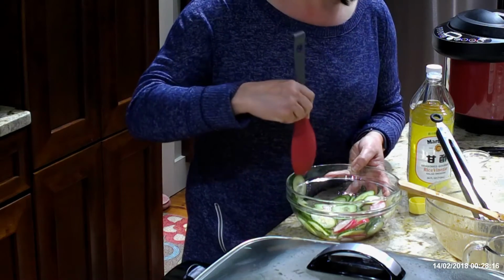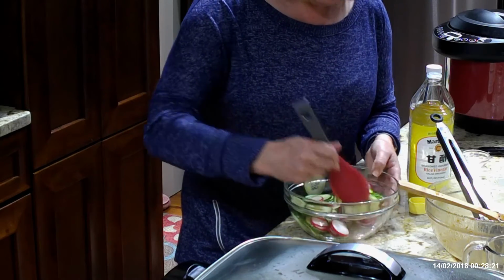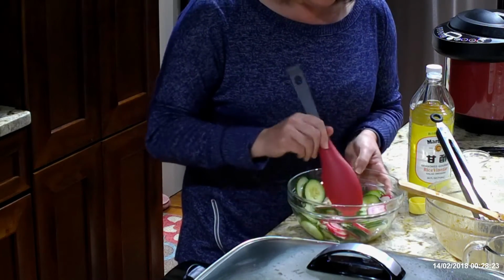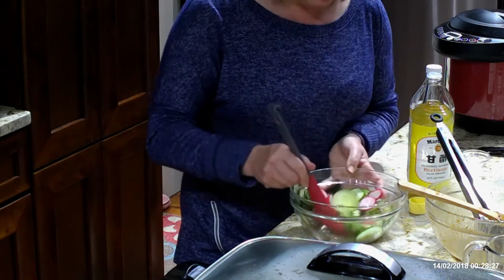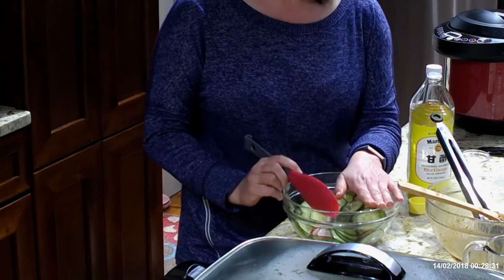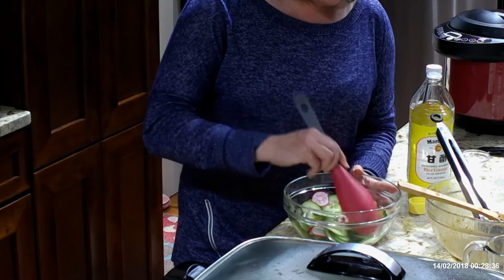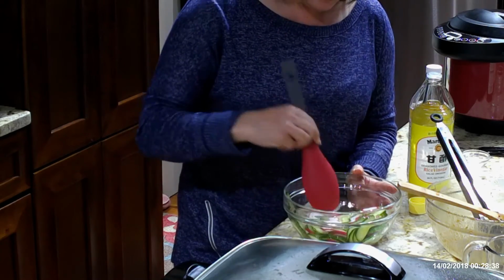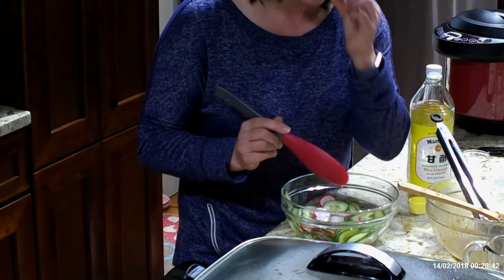You can actually add some dill or whatever kind of parsley or anything you want. I actually add dill once in a while. I do like the flavor of dill with cucumbers. So I'm going to let this sit. Now the salt in it is actually going to take some of the water out. So while this sits, it'll start getting more and more watery. And actually, I'm going to taste it so that I can adjust the seasoning.